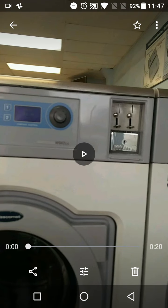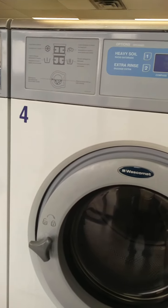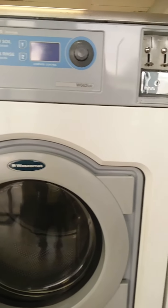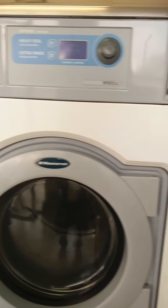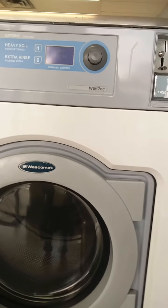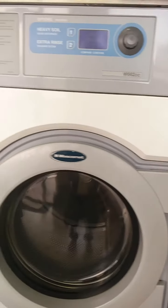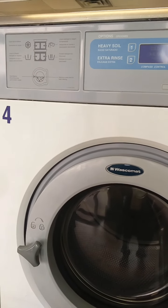Because of COVID-19, there are very few people in the laundromat — usually it will be very crowded. Let me show you the machine settings: on the top you'll see options like heavy, long, warm, cold, and then the coin slot on the right corner where you can insert dollars or coins.